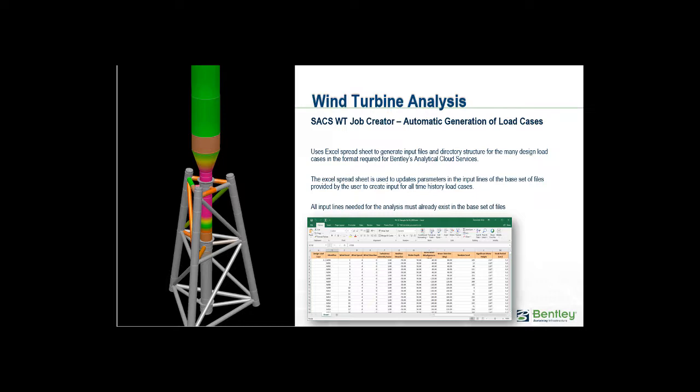This uses an Excel spreadsheet to generate input files and the directory structure for the many design load cases, the thousands of load cases, and it generates them in the format required for Bentley's analytical cloud services. The Excel spreadsheet is also used to update parameters in the input files of a base set of files provided by the user to create input files for all time history load cases. Now, if you were to do this manually, it would take you a month of Sundays. Here, we can generate the 15,000 load cases in a matter of minutes.